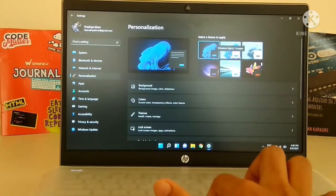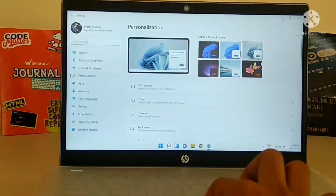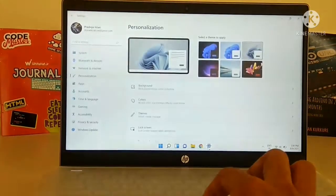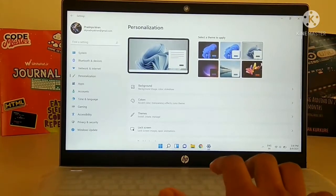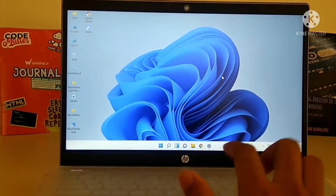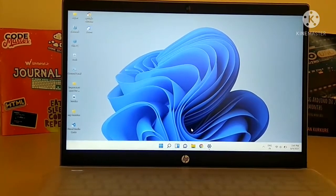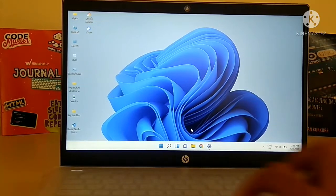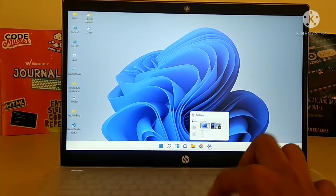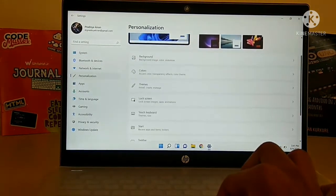Then this is another one of the themes. In this, you get 4 images of Windows Light. This is it exactly, and the graphics card, which was previously not that much used in personalization, is now being used too much. Not too much, but yes, to give good depth effects. As you can see, you might not be exactly seeing, but if you were really here, you might have seen how good the depth effect is. That actually depends upon the graphics card.